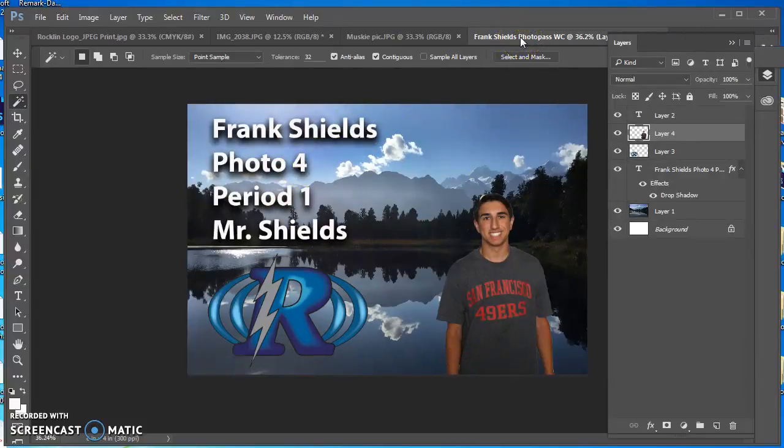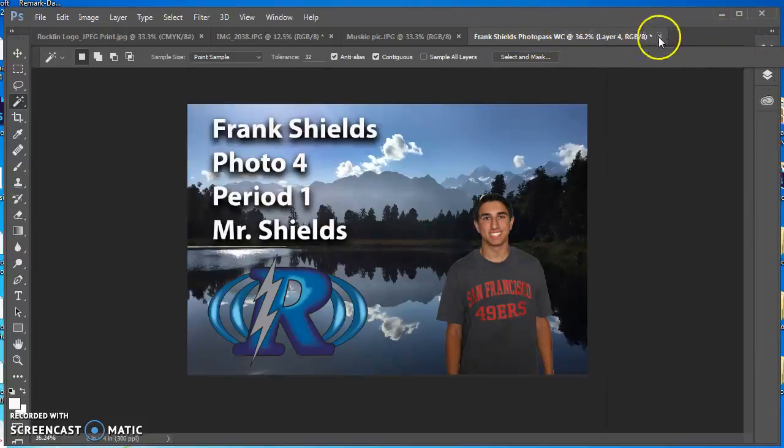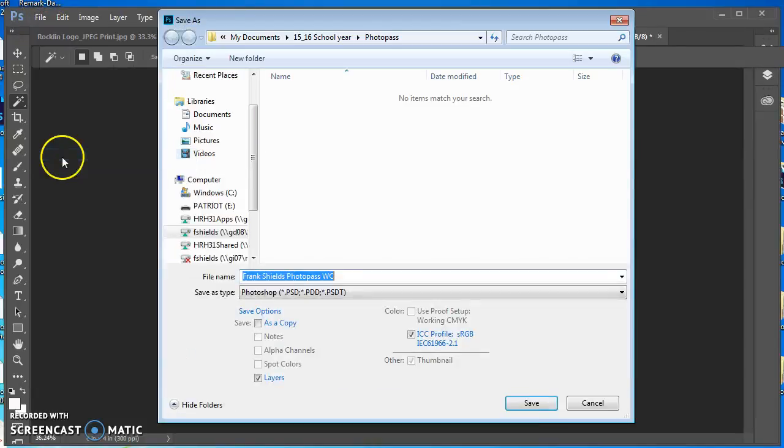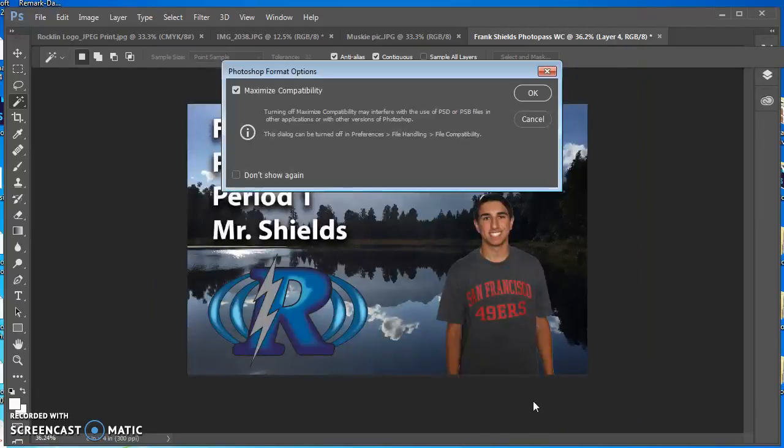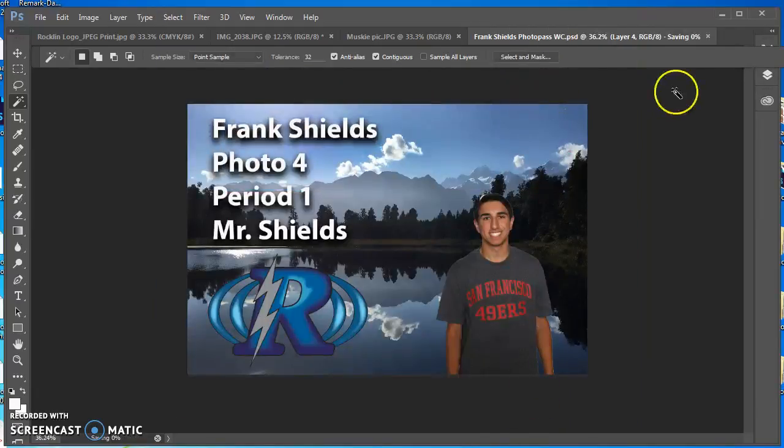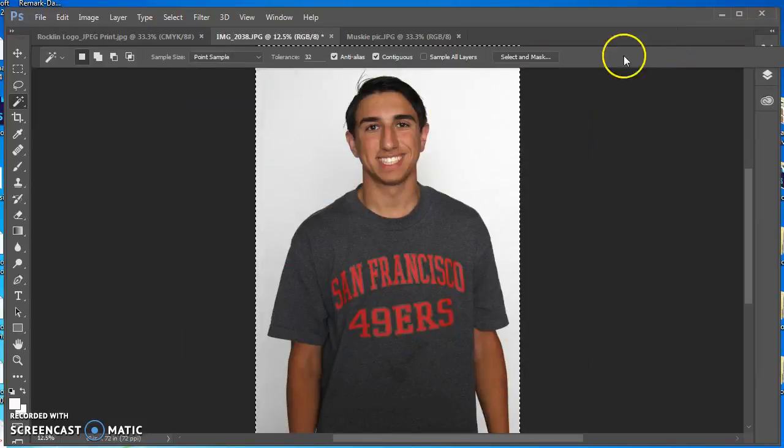Now the thing you need to be careful of is if I go here and I want to close this, it's going to ask me if I want to save it, and I need to make sure that I say no, because if you save it, what you're doing is you're going to lose all of your layers, and so you don't want that. And so this hasn't been saved yet, so I'm going to go ahead and save it. I'm going to go Save As. It's a PSD file, and I'm going to go ahead and go Save because it's going in that PhotoPass folder, and I'm going to go OK. Now, so it's there. So if I go to close this, that's good.